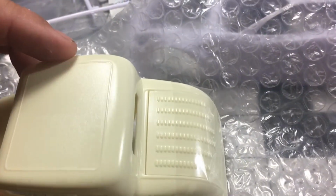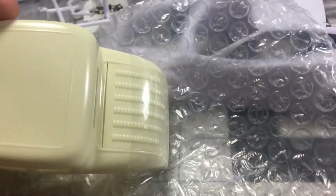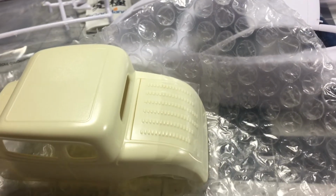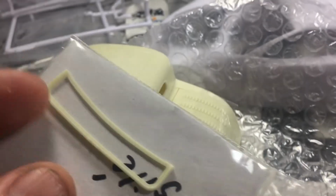And he said it's going to be a little while, he got a bunch of orders. But to tell you the truth, in my opinion, it was right on time. The guy just doesn't mess around. He gets the job done. Let me see if I can try. There it is. I've got the firewall for this and the window bezel.